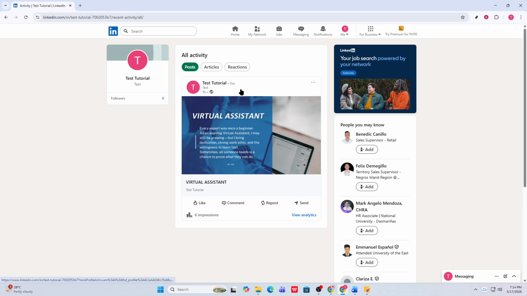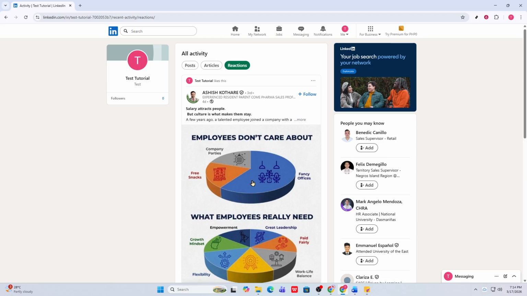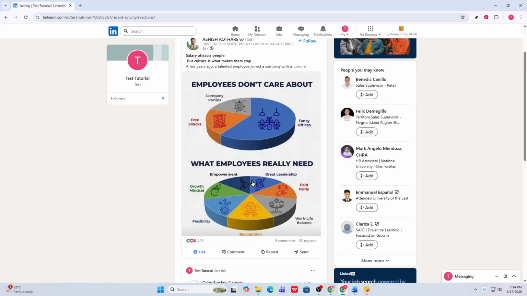Use timestamps to spot recent items first, and make it a habit to save standout posts so you can return to them quickly later. And that's all there is to it. By going to your feed, opening the Me menu, choosing Posts and Activity, and then Reactions, you can check your liked posts on LinkedIn anytime and easily revisit the content you care about.